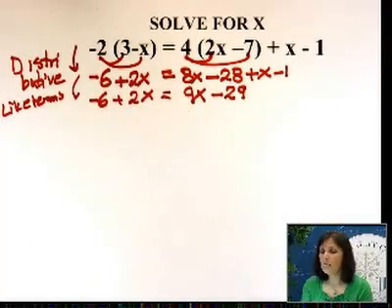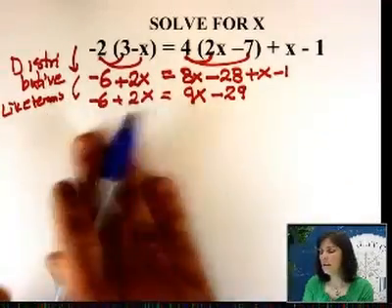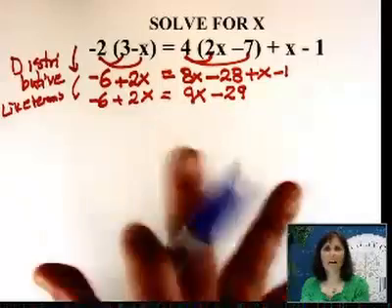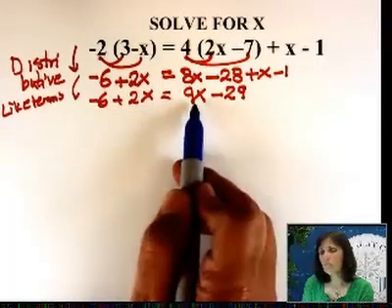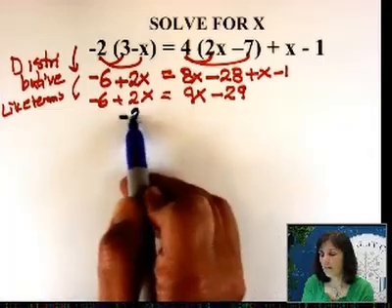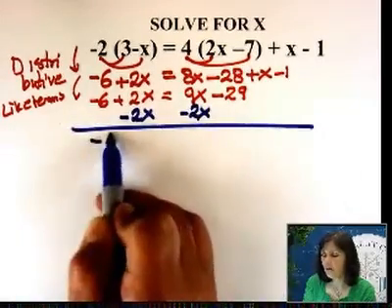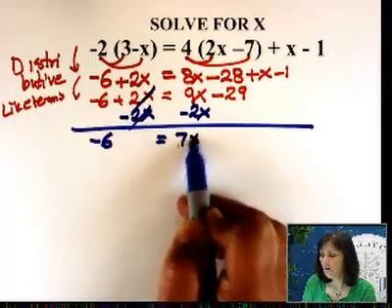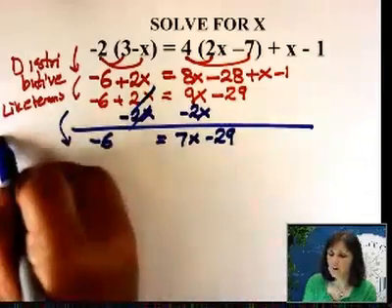Remember, I did the distributive property one time and a second time to clean this up. X's on both sides, numbers on both sides. They're not all over the place, but they are kind of together. Now I'm going to move them around. I'm going to move this 2 to the right by subtracting. So I move x's first, just a habit. 9 minus 2, that's 7. That one is the addition property.